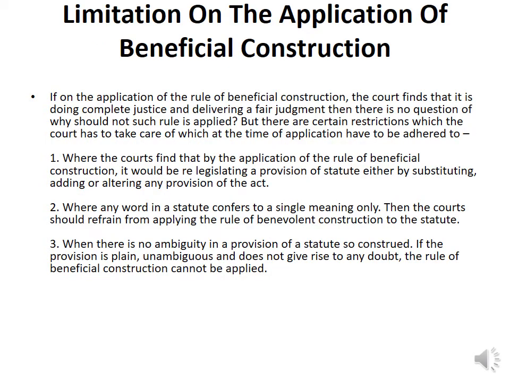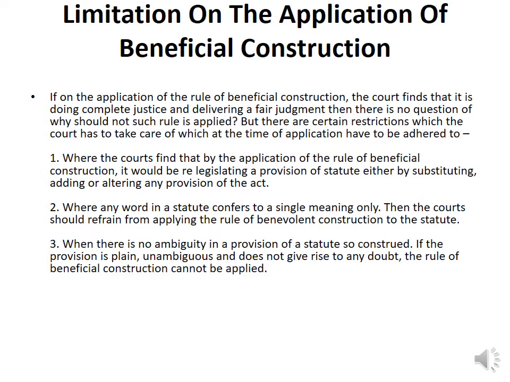Let us come to the second topic, that is limitation on beneficial interpretation. There are three major limitations on beneficial interpretation. The first is where the court finds that the application of the rule of beneficial construction would be re-legislating a provision of the statute, either by substituting, adding or altering any provision of the Act.